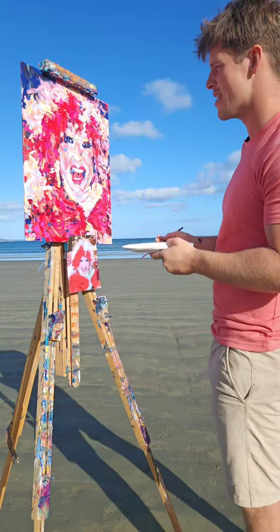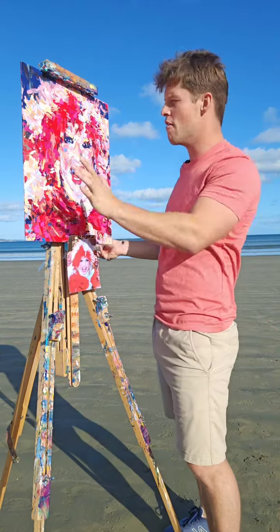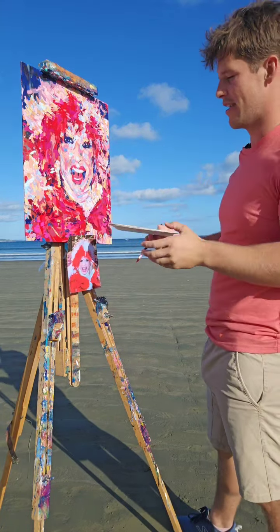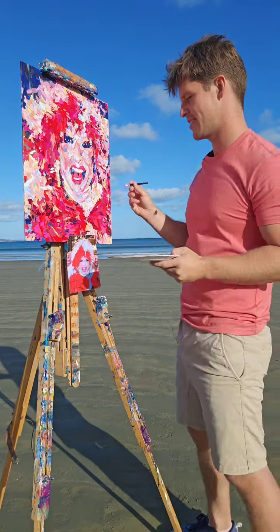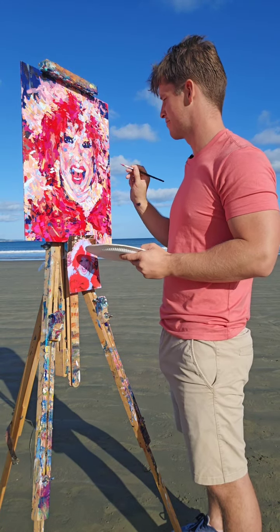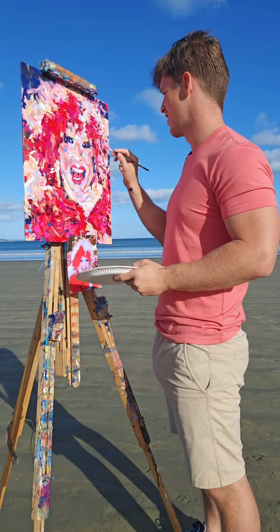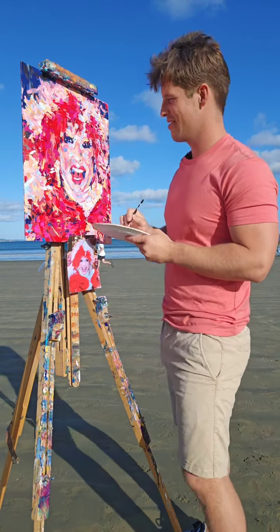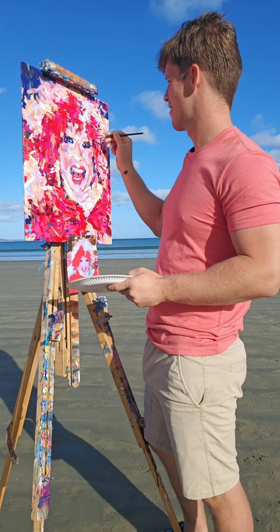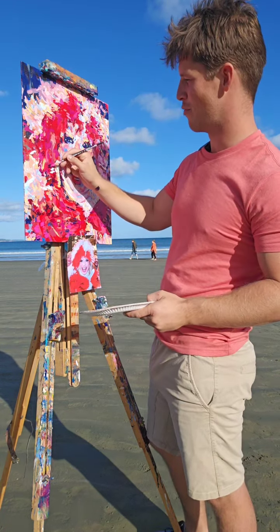Slap around. See what I mean? You see how I'm splattering pink all over this, and it doesn't feel out of place beside that red. They combine into each other really nicely. That's brilliant magenta for you. That's what it's all about. God, I love this color. Bring on the brilliant magenta. Put a bit more up here. There we go. Keep it coming. A bit more up around here.